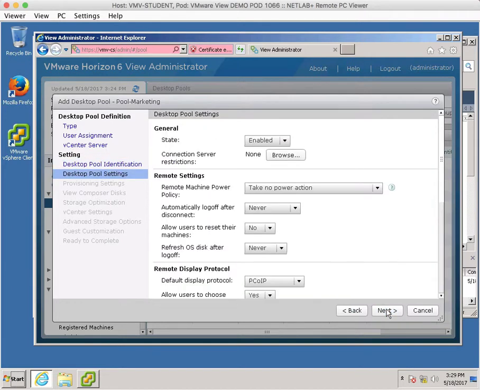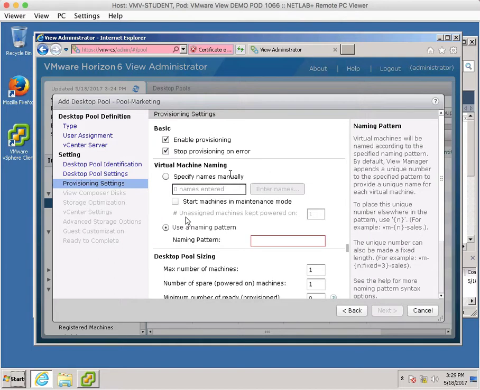Under settings, it looks like the only thing we're changing here is allow users to reset their machines. Click next.